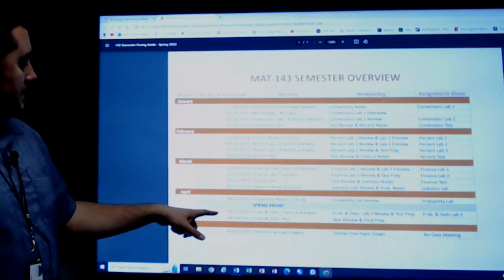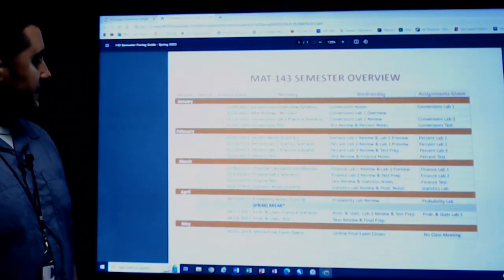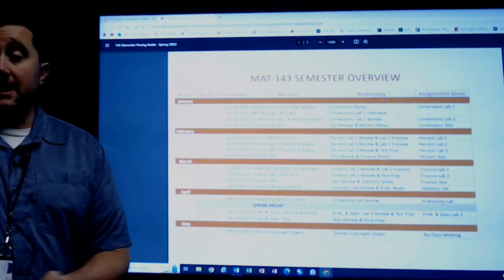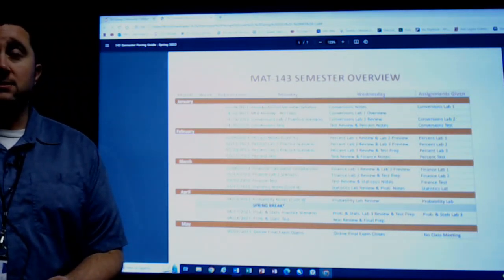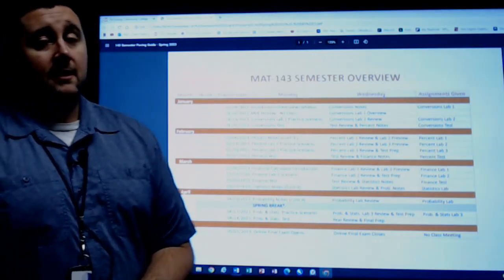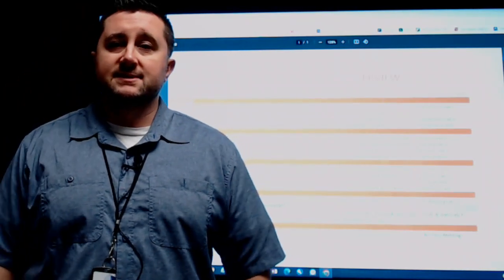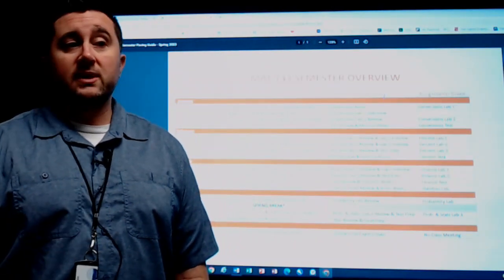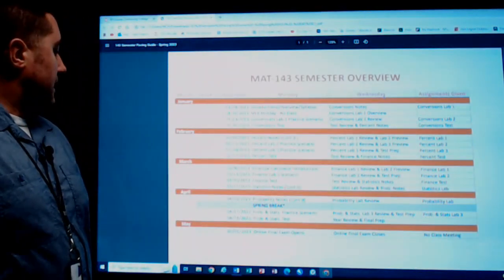The week of the 10th of April, I believe, is spring break. Now, I think the official days on that is Monday is counted as the Easter holiday, and then Tuesday and Wednesday are spring break. And I don't think it has anything on there for Thursday. So just check with your instructors of your Thursday classes and see what they got going on. I don't want to speak for all of them. Most of them just take the whole week. Some don't. Some assign work during that week. So just everybody's different.